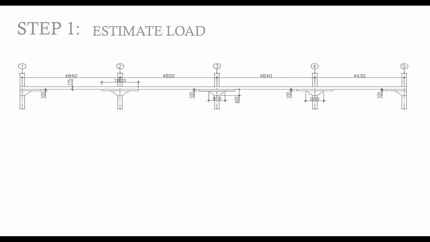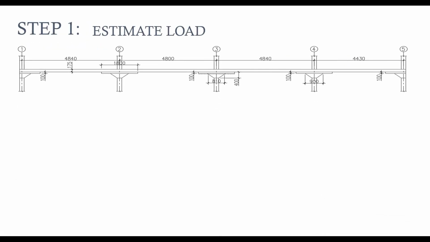So the first thing we are going to be doing is we want to estimate the load. We are going to be starting with the dead load. The dead loads for the slab include the slab itself as well as the drop panel. Now, I told you in the previous section that the column head is not actually attached to the slab. It is attached to the column itself. So it is when you want to analyze the column that you include the weight of the column head.